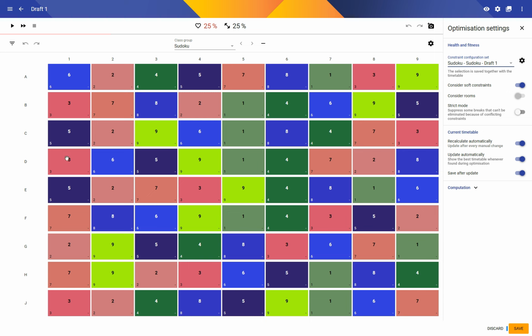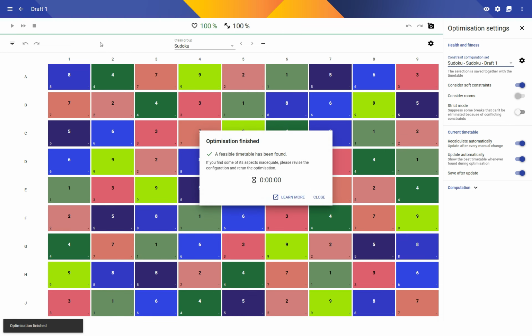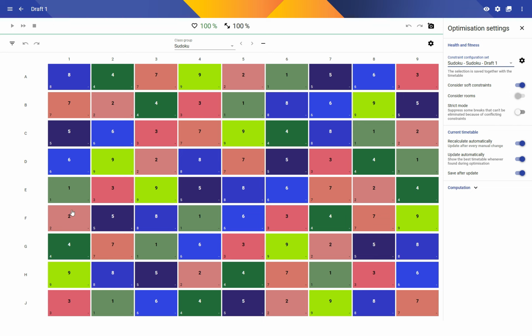For example, there's 2 3s, 2 5s, and 2 7s in the first column at the moment. We're done. So yeah, that looks good. But that is not the complete set of constraints for Sudoku.